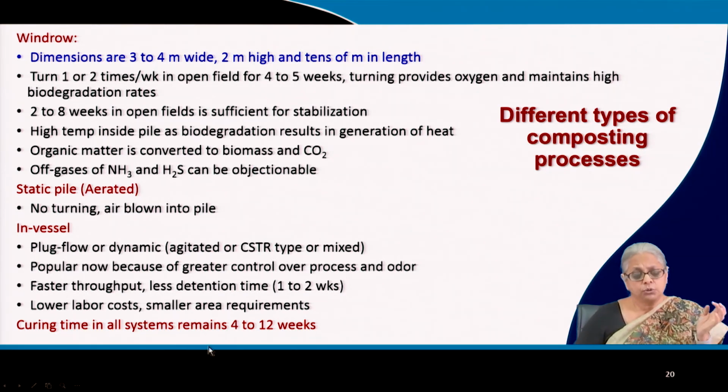You should be able to do this in 15 days instead of 3 months. However, that hasn't been as easy as it sounds. I think there are claims that you get a faster throughput, less detention time, less labor requirement, and smaller area requirement. Then there is curing or maturing of the compost. So after it has stabilized, you have a curing period, in which the biodegradation activity is almost zero.